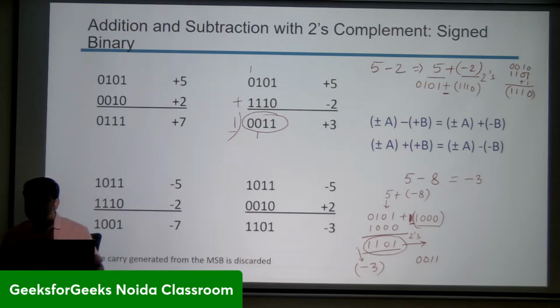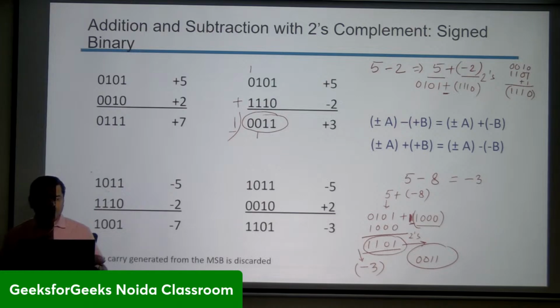Now result is having no carry. In that particular case, you are able to decide that result is going to be negative. Okay. And whatever is the outcome, if you want to know the magnitude of that particular outcome, just take the 2's complement again for that particular number, you'll get the value. Okay. You'll get the magnitude. So 5 minus 8 is going to be minus 3 by this way also. Okay. By the bits representation, you may not be able to decode it easily because it is not written in normal binary number system. It is the 2's complement of the outcome.